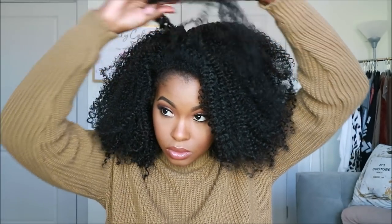Let me take down my leave out and show you guys what the final result looks like. You can clearly see the part and I didn't like that — to me it looks like a wig part. So I just moved some hair over, because on my natural hair I never have a clear-cut part. I just moved it over and blended in my hair, so now you can't tell there's ever a part there.